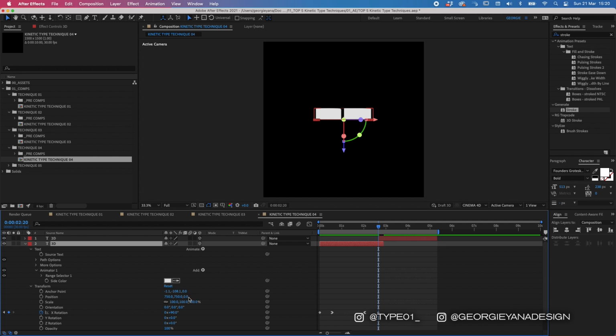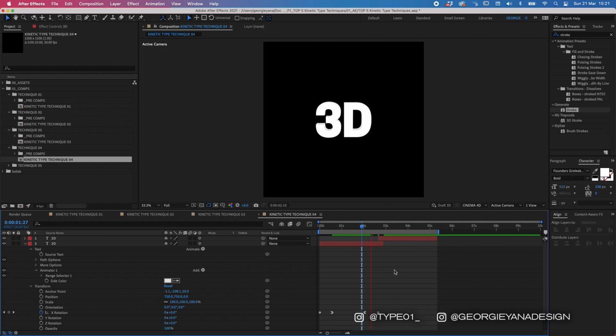This is moving in the Z space, which means from the front to the back of the composition, rather than up and down or across. If I move this anchor point, you're going to see the text move and the anchor point move. We can just do this by 50 because we know the extrusion depth is 100. Now if we go back here and press play, we see it moving a little bit better than it was before.